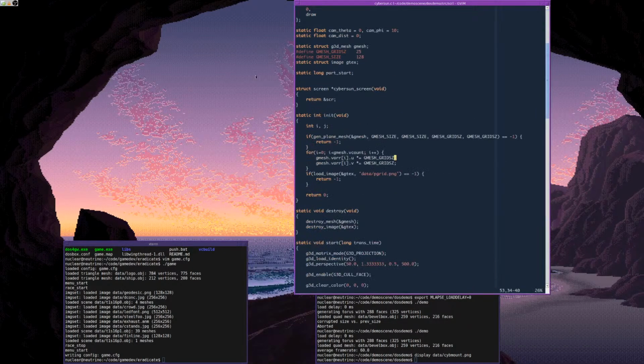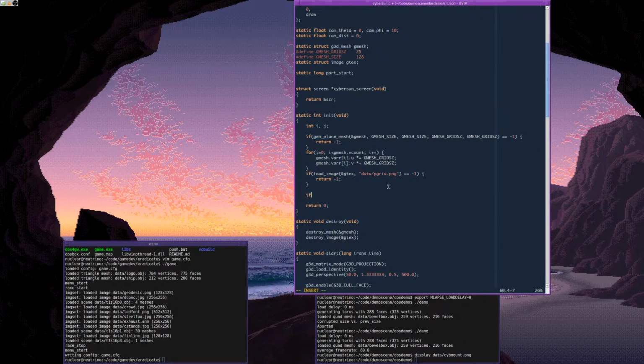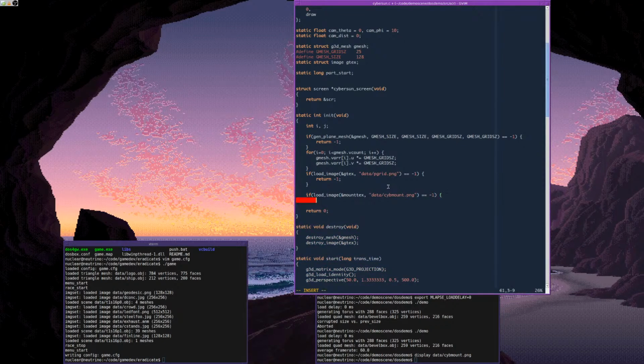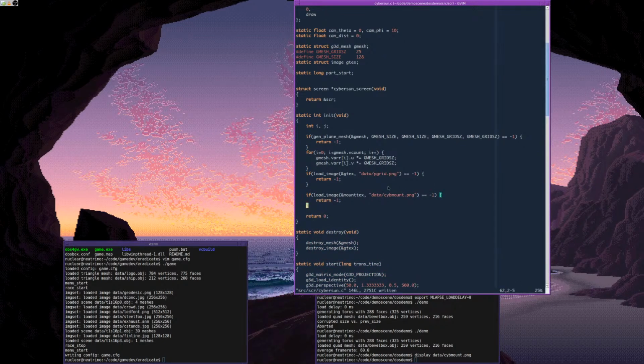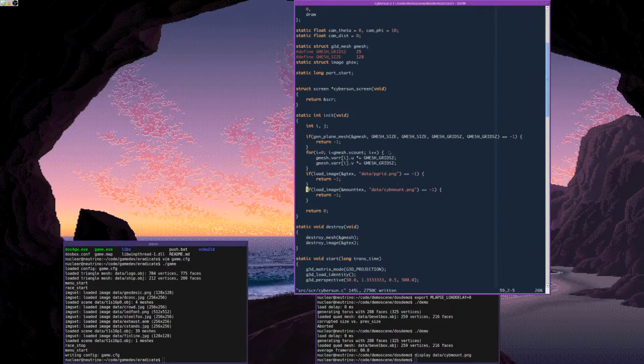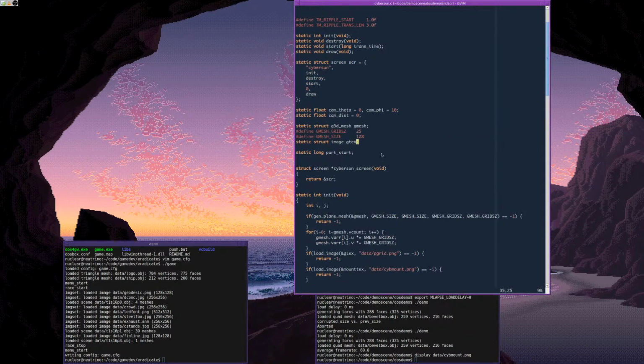So I need to load this during initialization. Yes, see, I have a load image function. So if load image, let's call it mount text, whatever, data slash cybermount.png, then -1, and I need to add another image.